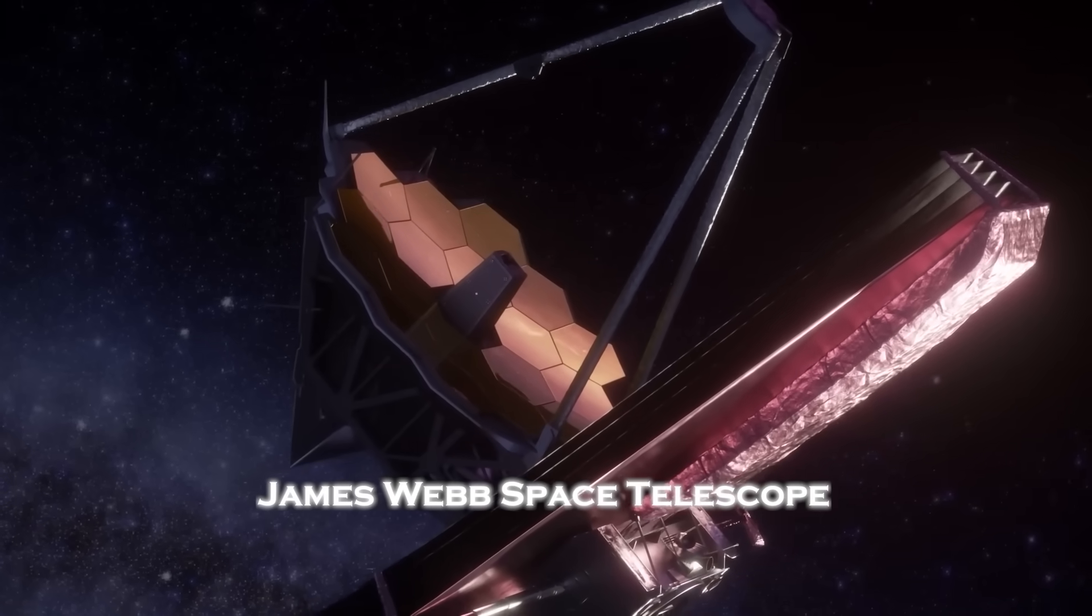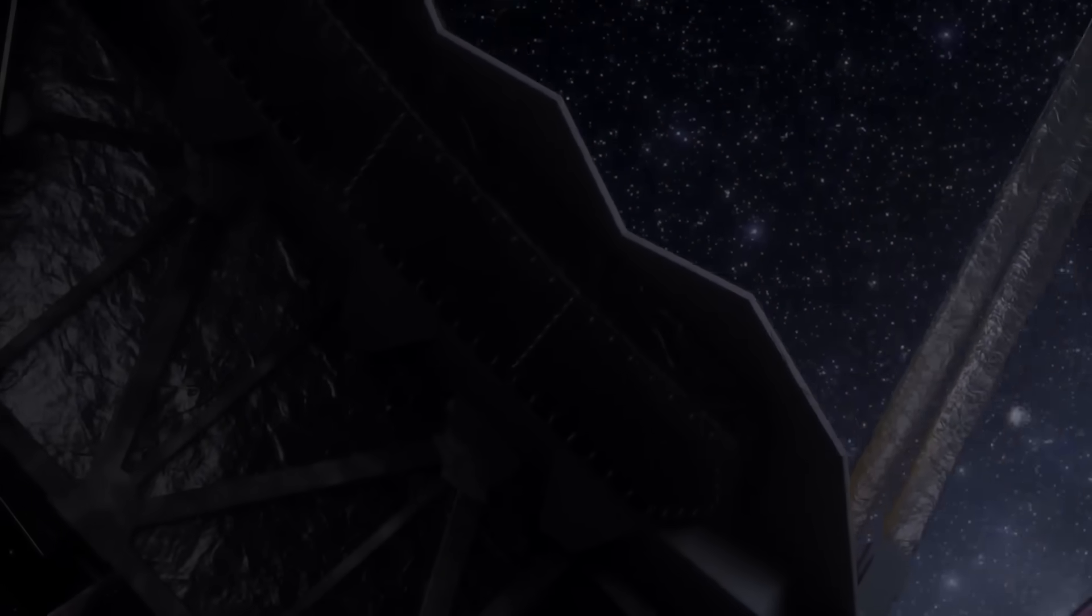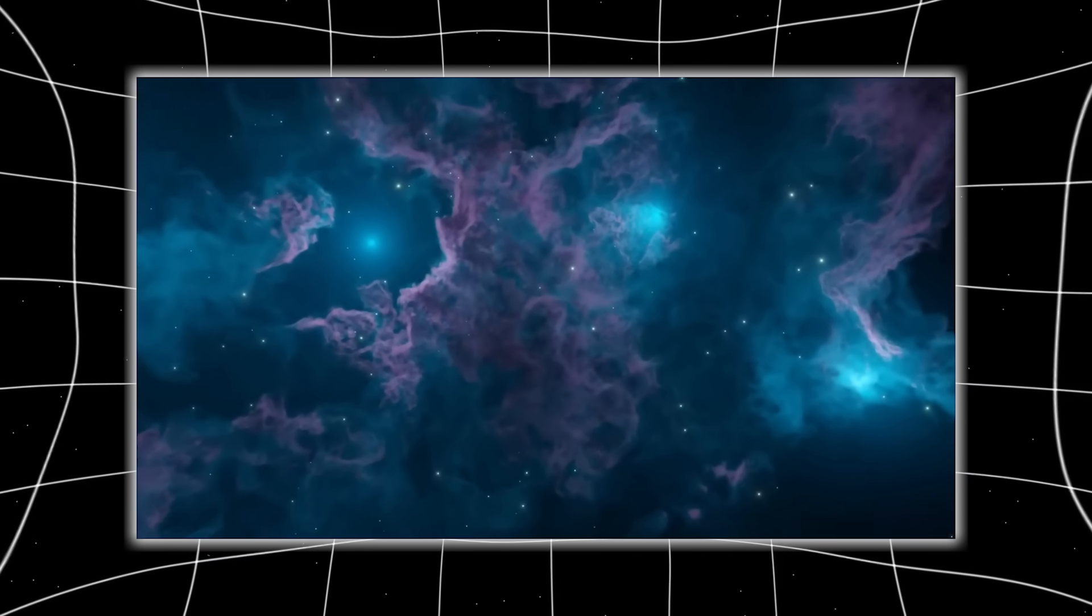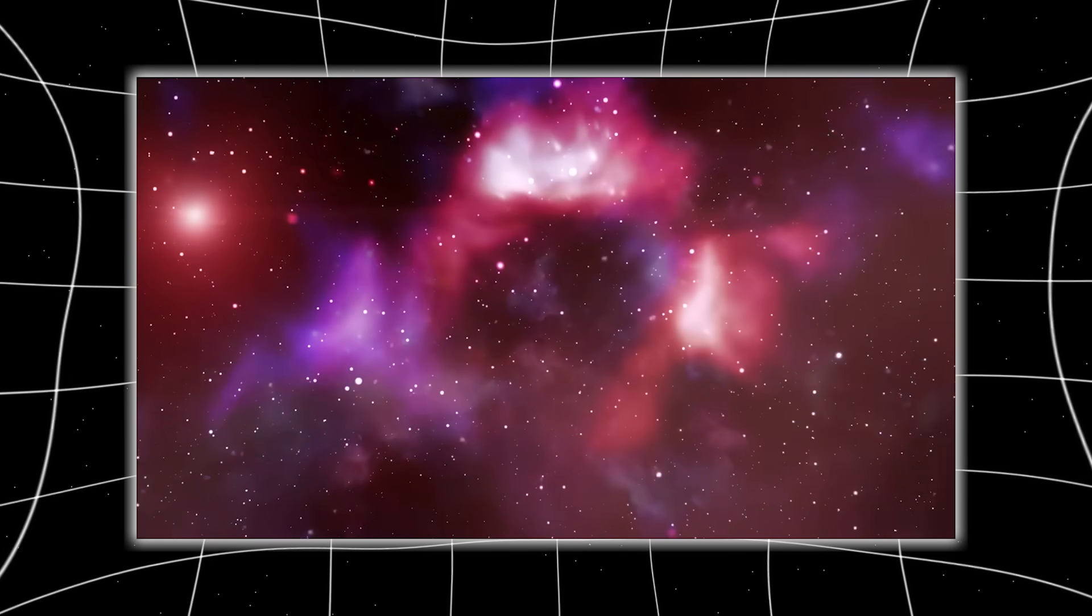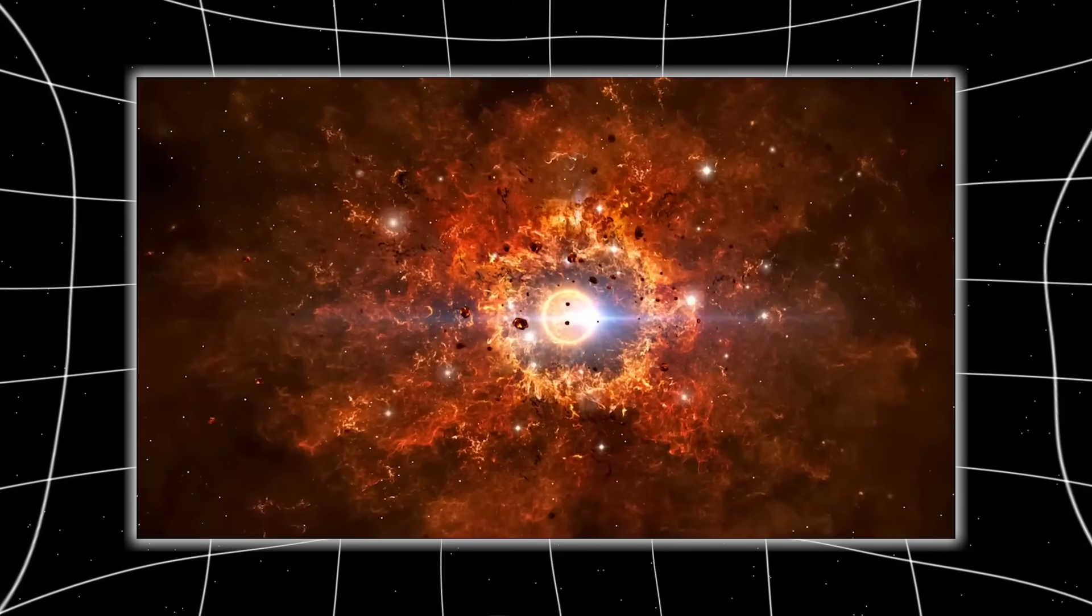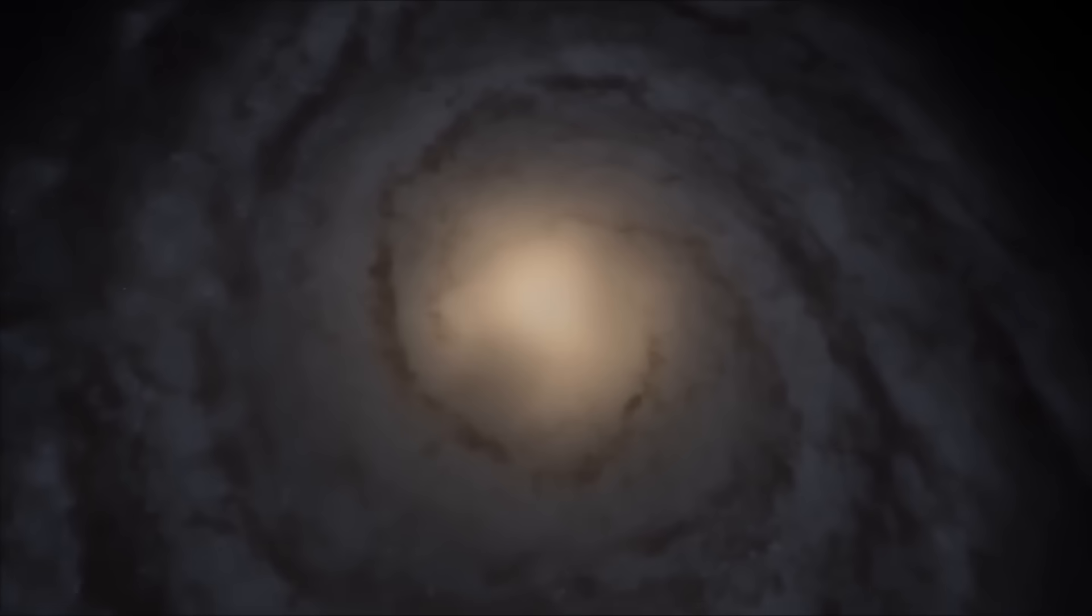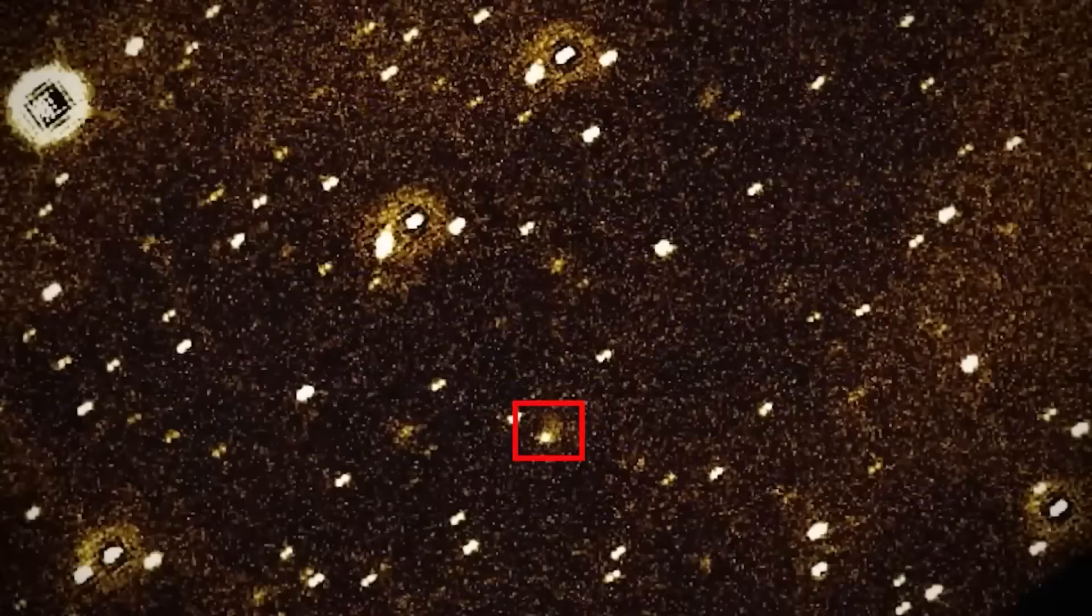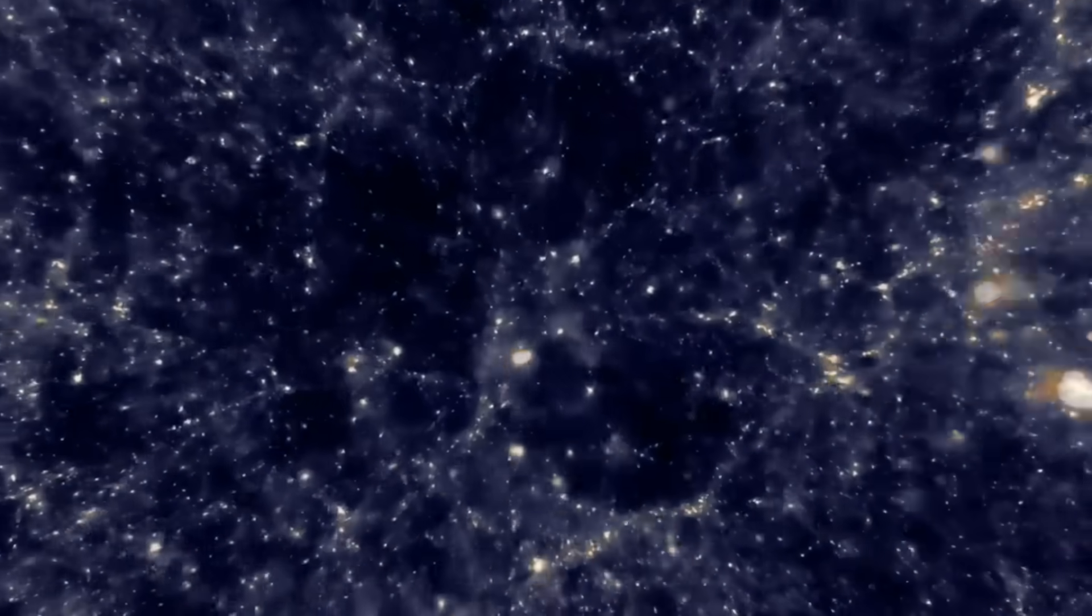The James Webb Space Telescope, operating at maximum range, captured infrared images revealing faint plasma filaments connecting them, streams of charged particles weaving a lattice across millions of kilometers. When processed through false-color imaging, the formation resembled a crystalline structure, a cosmic geometry suspended in the void. Scientists called it impossible. The pattern defied gravitational drift, orbital decay, and random chaos. And yet it persisted, held together by something unseen. It's as if the objects are following instructions, one European astrophysicist whispered in a leaked recording. Instructions written in physics we don't understand.